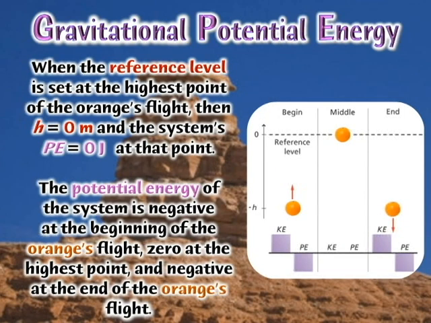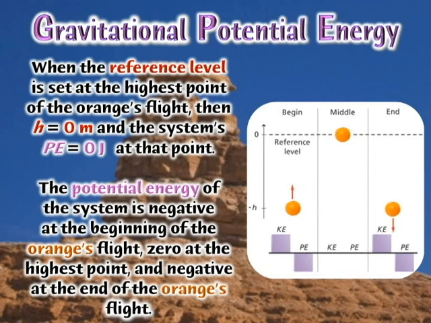What if we were to choose the reference level, instead of being the juggler's hand, what if we just decided to choose the highest point that the orange reached? Well, then the interesting thing about that is that the potential energy, when it's at a maximum, would be 0. So at any other moment, the potential energy would have been negative. But as you know, negative and positive numbers can add together equaling 0.